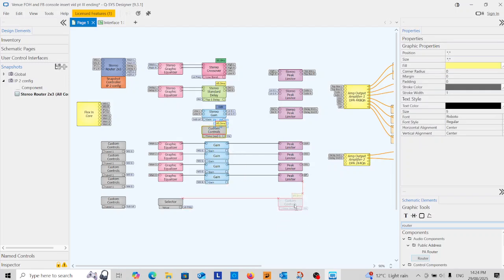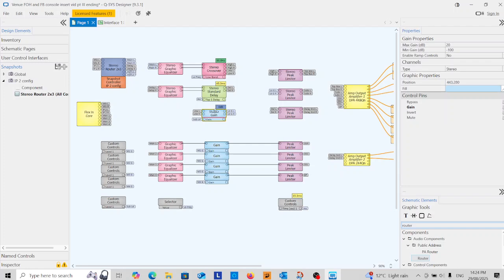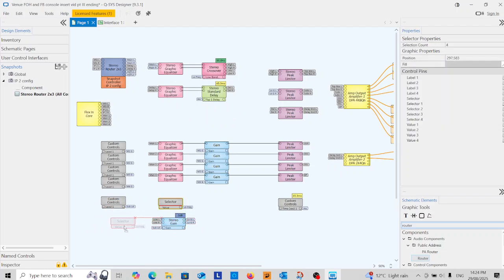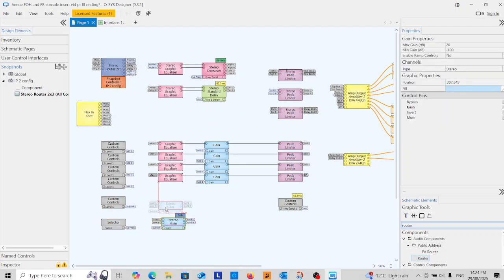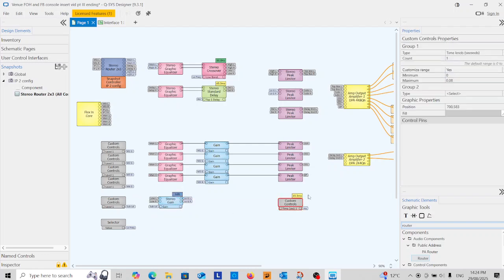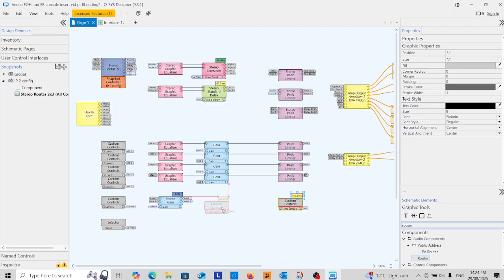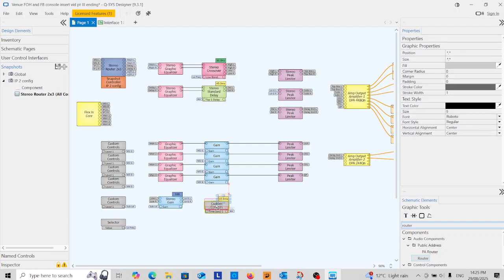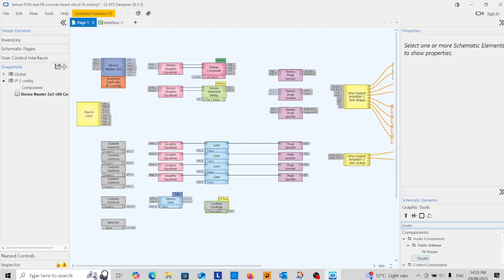So I wanted to start organizing these away from the other part of it. Because this is just about the stereo gain and the custom control, the stereo sublevel, I'm actually going to put these together down here with the selector, because these are actually all to do with the sub. This I can put over here because it's to do with the delays, so it's in line with that. Whoops. There we go. So no, that's not lined up at all.